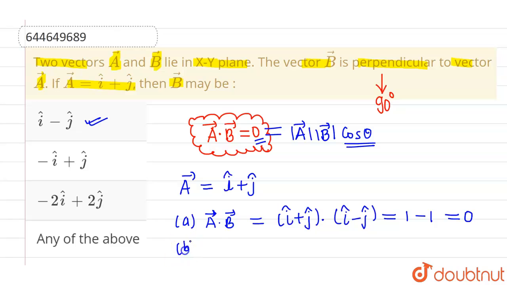Now coming to option B, let us again calculate A vector dot B vector. A vector here is given as i cap plus j cap, and B vector is given here as minus i cap plus j cap. So from here, I will be getting minus one plus one as the dot product which again is zero. So second option is also correct.